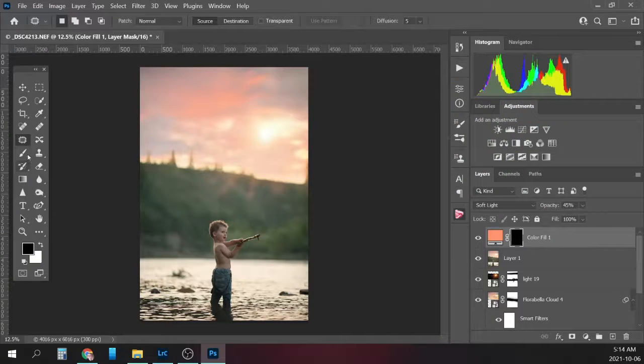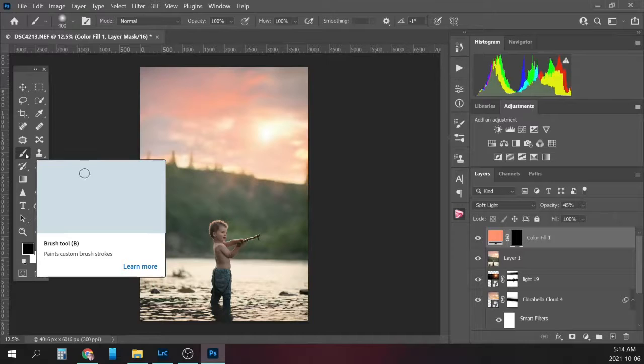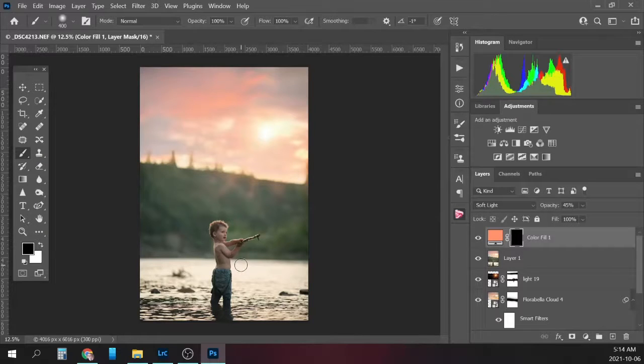Alright, so now with my brush at 100%, I'm just going to kind of brush this on the water here with my white brush. And it's just going to warm that up.